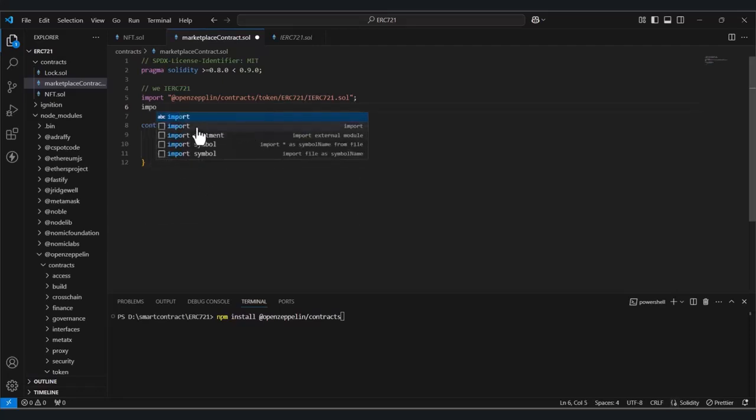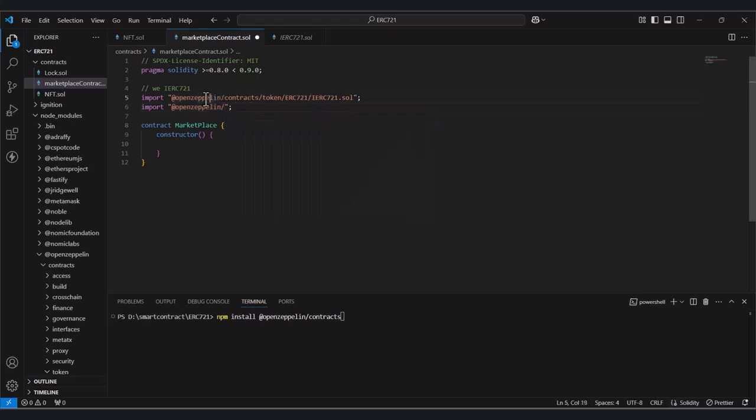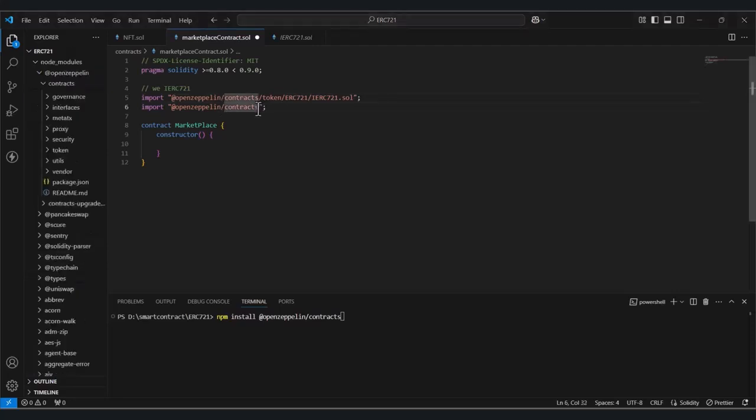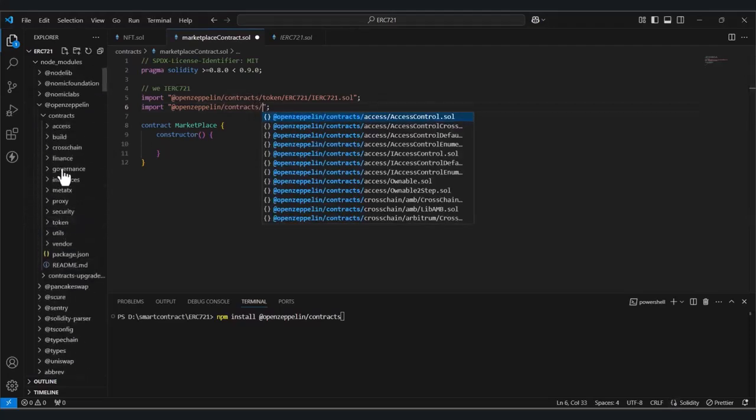Import @openzeppelin. Then inside this OpenZeppelin, there is contracts here. I come to this contracts, and inside this contracts there is security.